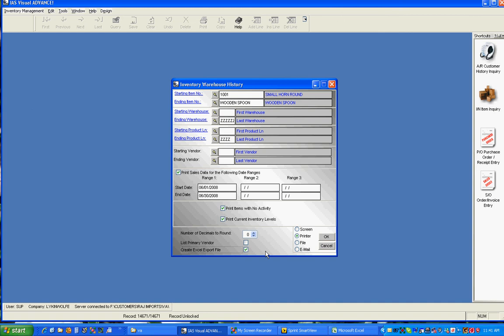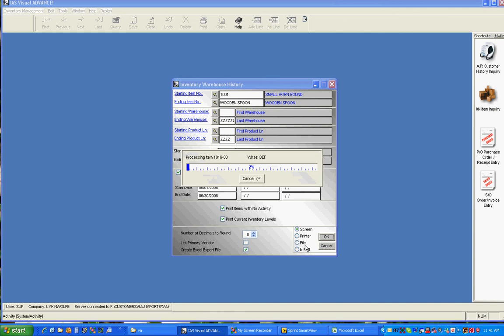When I export this, I give a name, inventory 2008-06. So when I run this, I always do it to the screen because it's already automatically going to go to Excel based on this file. What comes up on the screen is just going to look like total garbage. Ignore it. It's just a mishmash of data on the screen. Now remember, this needs to be done from the file server because this is the only report in the system that runs this slow. And right now we're running off of my laptop, so it's not so slow.